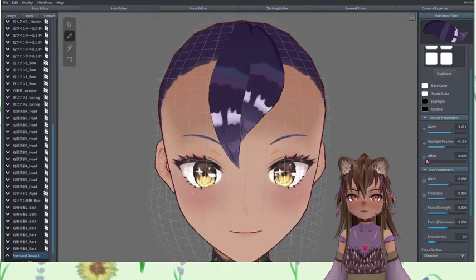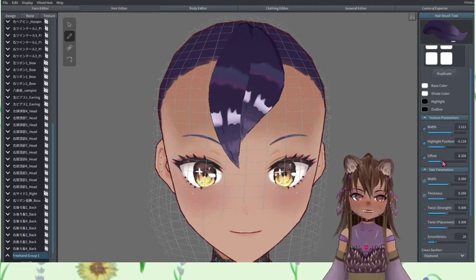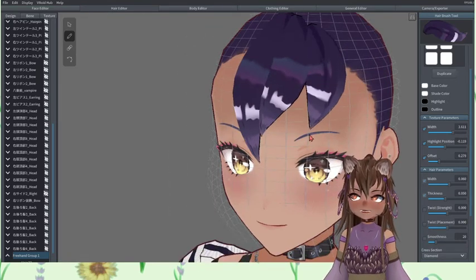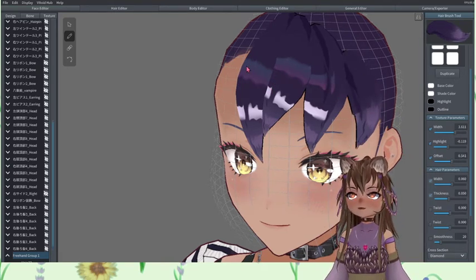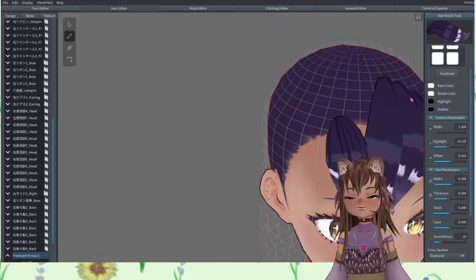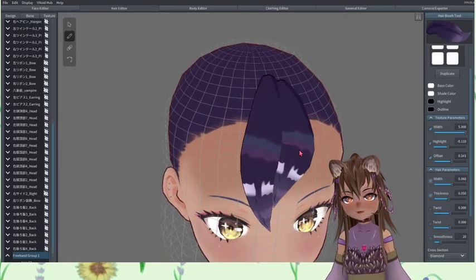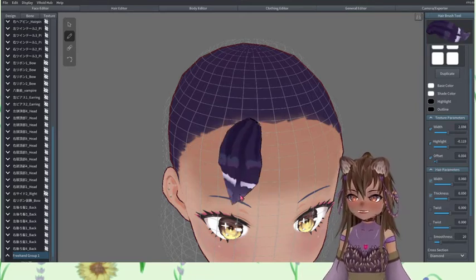Okay, offset. I use this as well. This is similar to the width. The width means, I'm pretty sure, how many hairs it wants it to look like. Offset changes the position of the whole texture piece, so it means left and right. The width compresses the textures together. See how those lines are closer, so it looks like there's more hair. Lines are further away, so it looks like there's less hair if you want it to look simplified, which is nice. I usually keep it in the middle. Just keep it how it was.